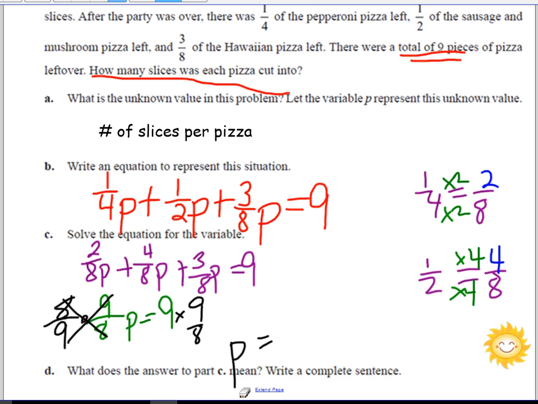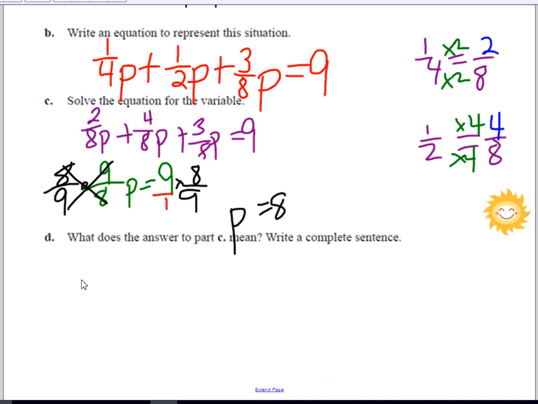Hold on a second, I made a mistake. I wrote 8/9 over on the left side, but when I moved it over here, I had a moment where I flipped it back when I shouldn't have. So I'm multiplying by 8/9. So we can think of this as 9 over 1, which means our 9's will cancel, and I'm just left with 8 over 1, which is 8. Or we can think 9 times 8 is 72, so it would be 72 over 9, which would give us 8 as well. So what this means is that each pizza is divided into 8 slices.